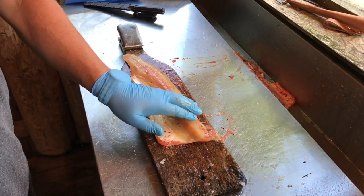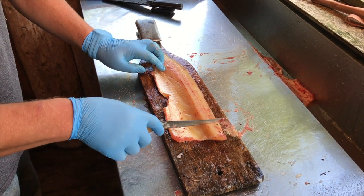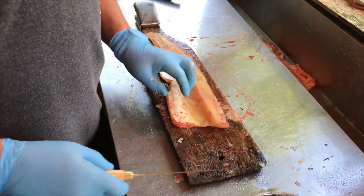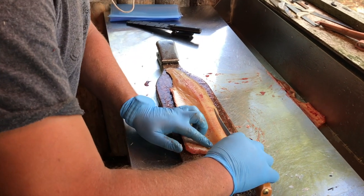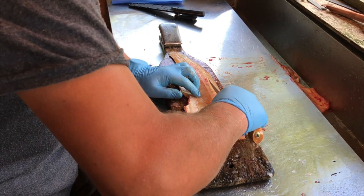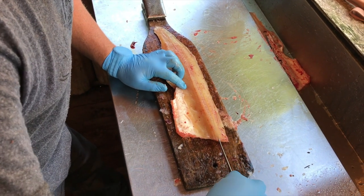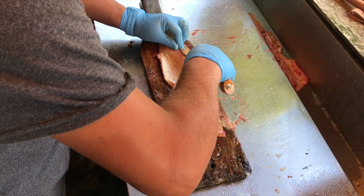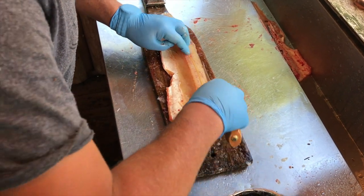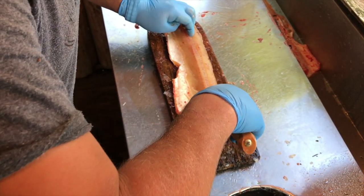So if we feel, which you can't because you're watching, there's a line of bones here. Probably can hear that. Yep. So we want to be north and south. I always tell people when I'm teaching them that you want to put your knife and make your first cut on the top side, right on the north side of it. Just make the first slice so that you're not through them, but down so that you can feel them. So I'm right down to them.